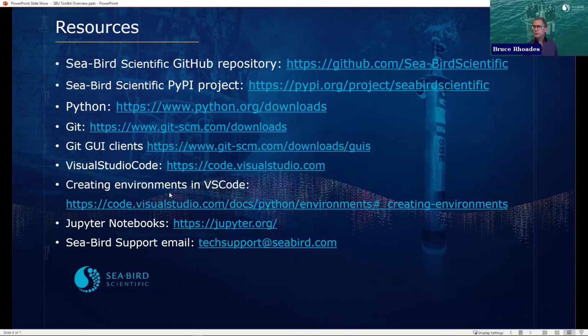References for Visual Studio Code, and if you're new to virtual environments, there's some good documentation on using virtual environments in VS Code, as well as a reference if you're interested in more about Jupyter notebooks. Likewise, if you have any other questions on any of the resources that I found useful in developing this presentation, reach out to support, and we can get back to you.